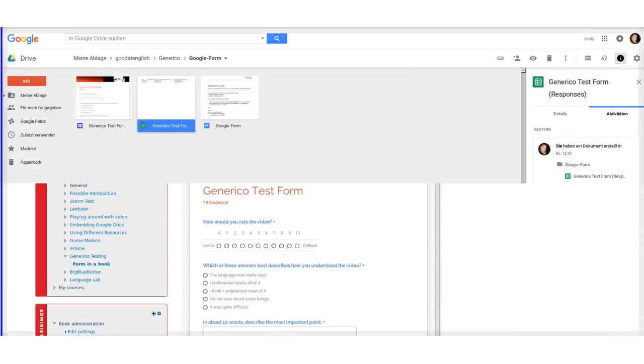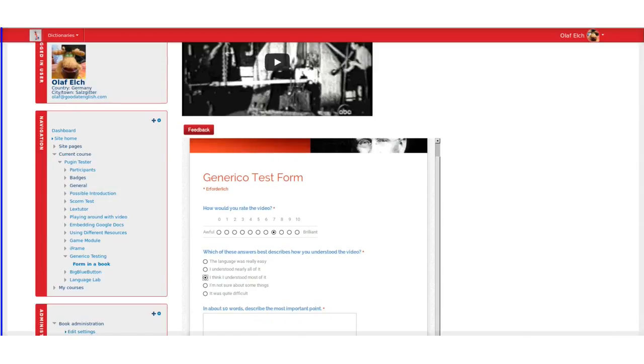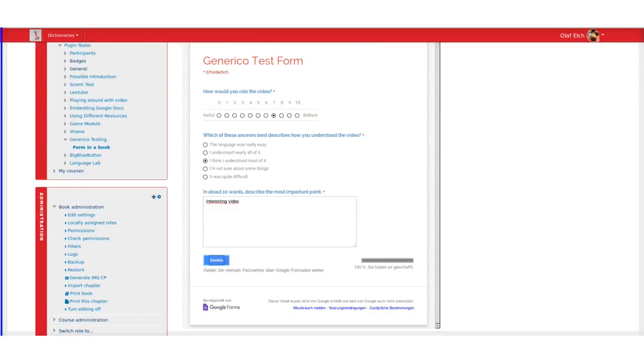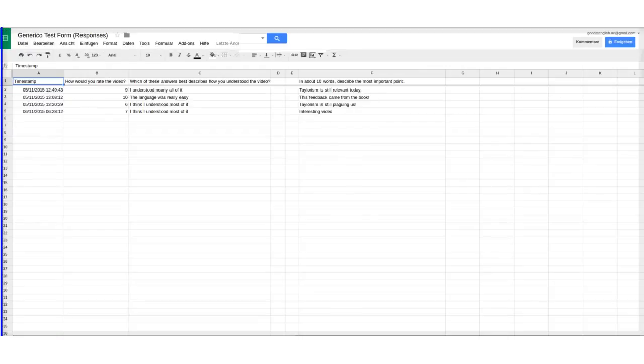And if I go back to the form, I can now click some things. And that appears live as a new entry in the spreadsheet attached to that form.